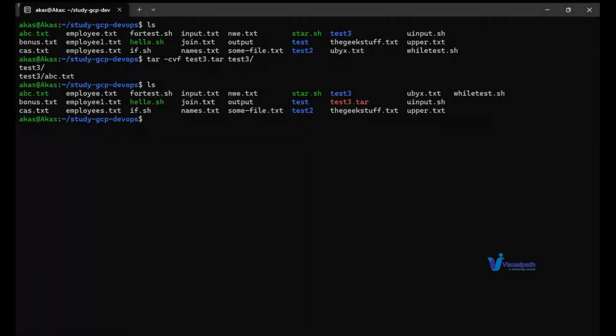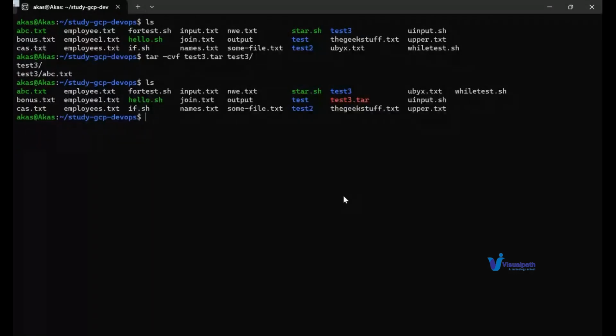Because on a global level, if you are trying to export these files, you cannot directly send folders across, because someone can manipulate them or any changes can be made. But if you are compacting or packaging it together, then that is more risk free. And also if you have a larger folder size, these tars and zips reduce the size. I'll talk about zip also.